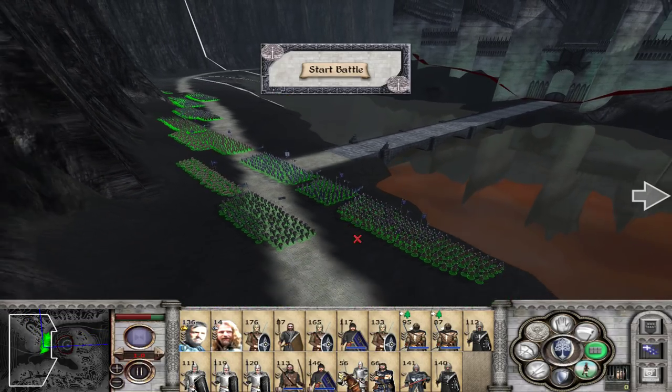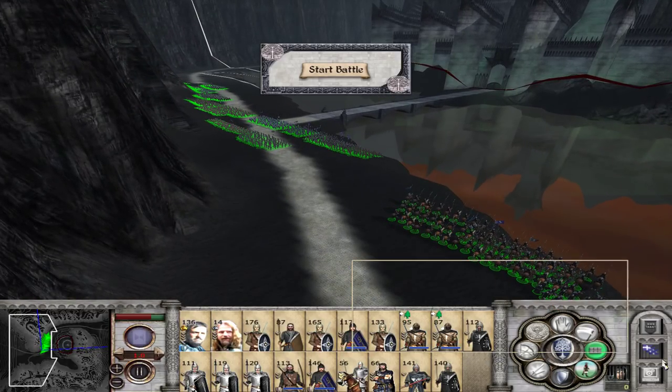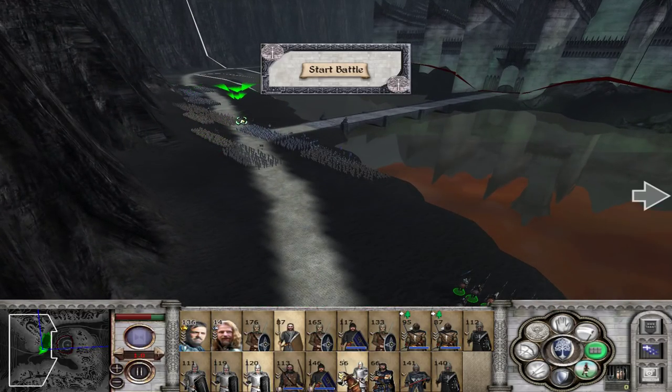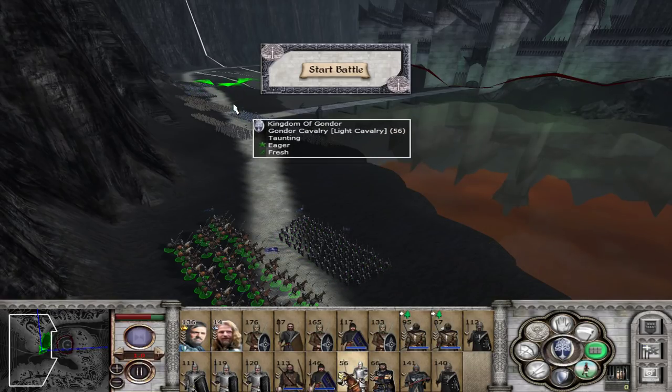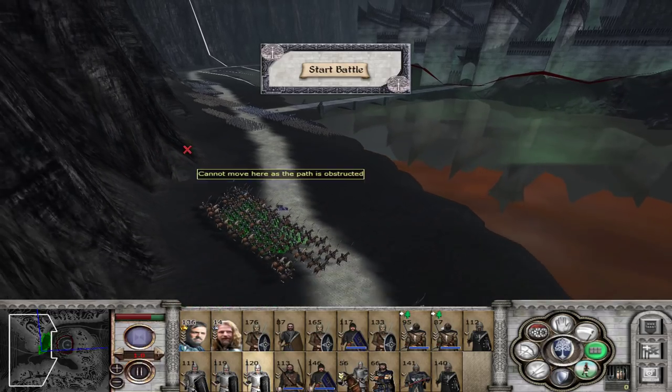Units march. Units march. Men of Gondor, we must go now. Must go now. Soldier battalion, at the ready.